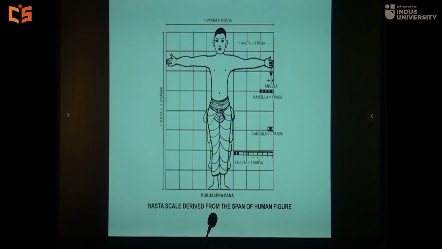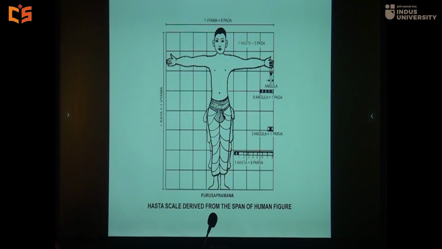Next one. The modern system used in Vastuvidya is based on the human scale. You can see the difference. One is based on the raised hand, which is called the Purushadanda. Here, the system is based on your span. How do you classify a bird? How do you decide the dimension of a bird? By the wingspan. Similarly, the span is stretched out here.